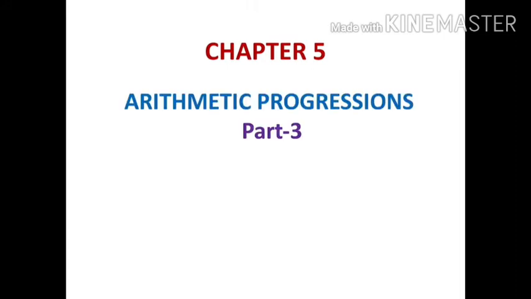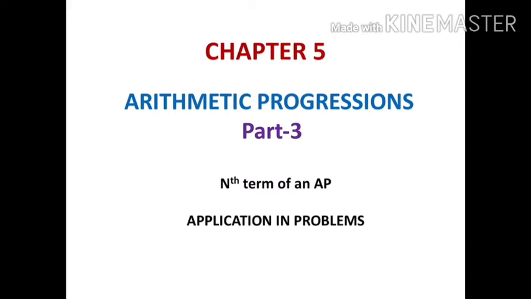We are in the middle of chapter 5, arithmetic progression. In previous class we learned how to write down a general form for the nth term of an AP, and we also used this formula to solve some simple problems. In today's video class, we will continue with the application of this formula in problem solving with a little higher difficulty level.